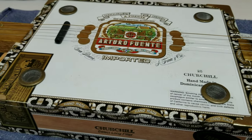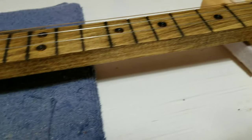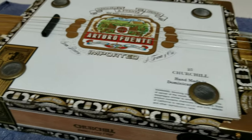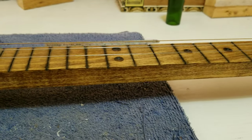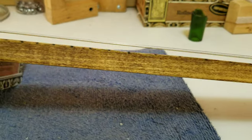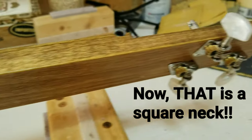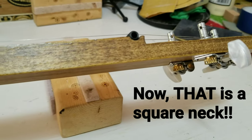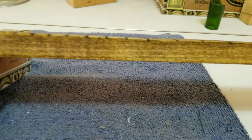This was from a kit that I bought from CB Giddy. It comes with the box and all the hardware. The only thing you have to buy is the neck wood. I'm just going to show you the neck on this thing. I did not shape the neck at all. So when you're playing it, it's like you're just holding on to a square piece of wood. Because that's what you were doing, holding on to a square piece of wood.